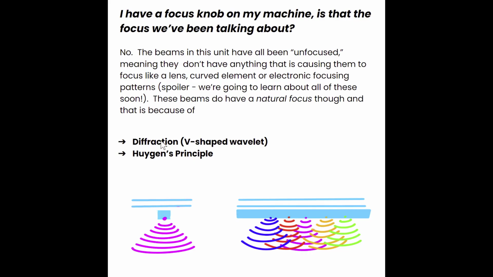So when the PZT crystal is created, they can be made very, very small, or we might make them a little bit bigger, but within that bigger PZT crystal, there are going to be very small sound producing points. It's not that the whole crystal just creates a sound beam, it's that there are these tiny little spaces within the PZT crystal that are actually going to produce the sound beam or the pressure wave out of the PZT crystal. When sound comes out of a very, very tiny area, it takes on more of a V-shaped wave.